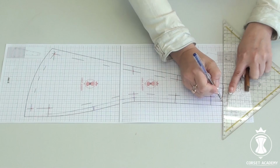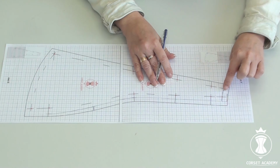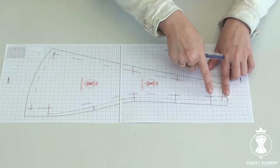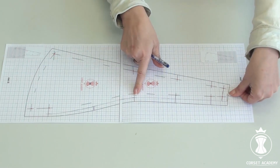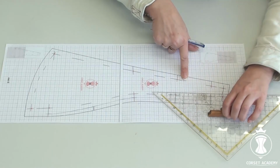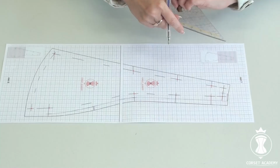I shorten the new side seam line and the intermediate princess seam by 1 centimeter to adjust down the side length measurement. Please note that you can only do it after applying adjustments to the configuration of the side seam line. I mark a seam allowance of 2 centimeters and redraw the top line of the intermediate front piece.